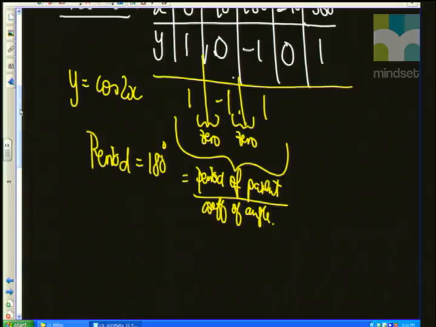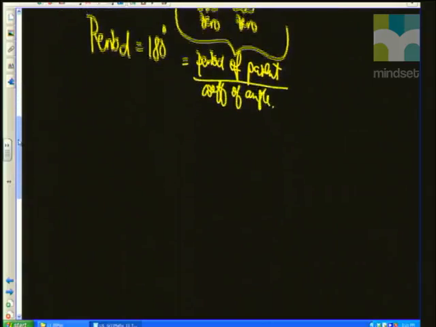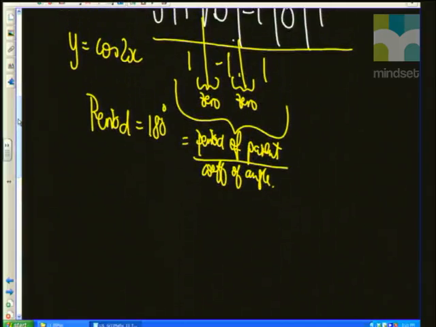So when we're wanting to sketch this cos 2x, we're going to sketch a maximum at those points. We're going to sketch a minimum in the middle, and then what's going to happen in the middle? We're going to have this 0. So if I have to now plot the values, let's just do that.